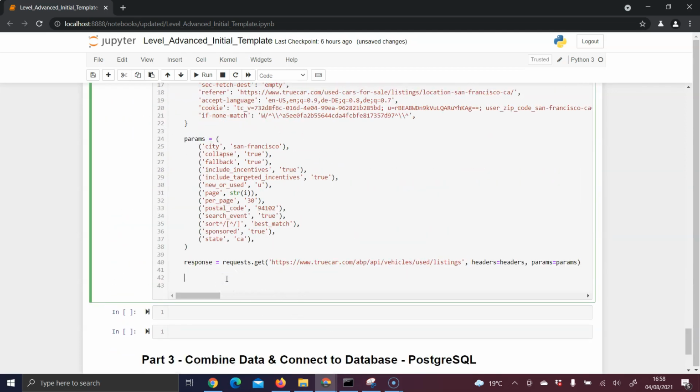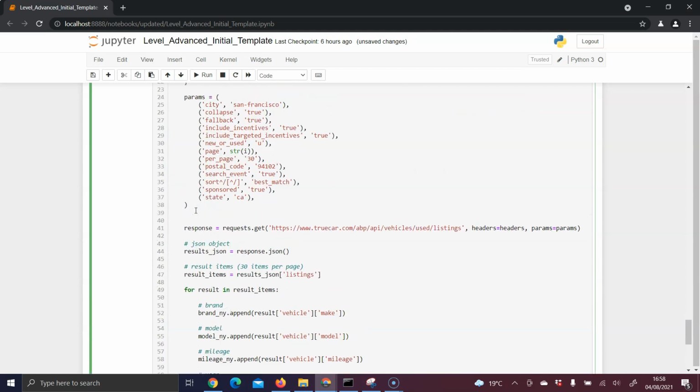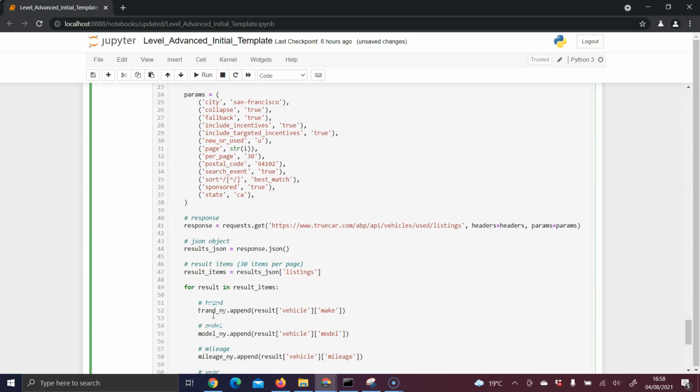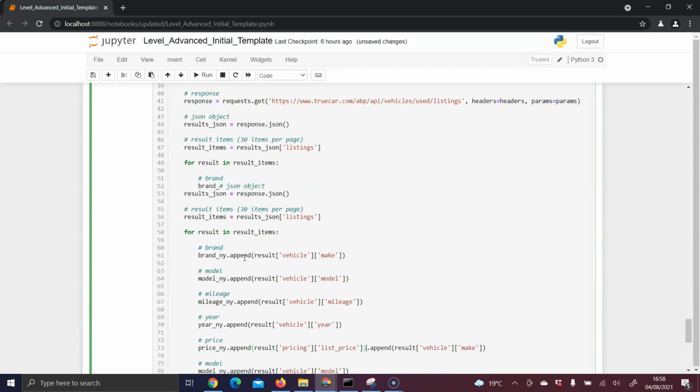So here I want to copy everything, and I want to provide also the comment here, response, JSON object. This is also fine. And now we also need to replace these list elements. So it's not NY anymore, but SF.